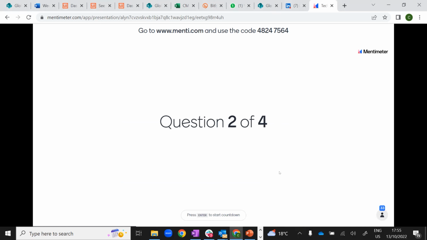Guys, if you haven't left the quiz room, you must still be in it. If not, I will give you again the code to enter the quiz room so you can copy paste. So www.menti.com, this is the code. Try for mobile, it's easier. We're going to wait just a few seconds for you to join the quiz room in case you left it. You can let me know in chat if you're in the quiz room and everything is okay and we can start.